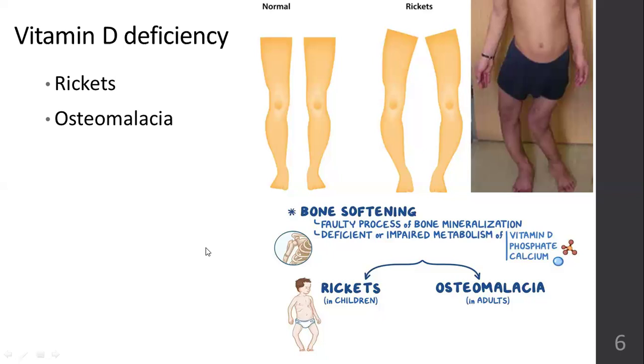Milk, cereal, some fruit juices, beverages, milkshakes, milk powders like Bonvita Boost and all. If you see their packages, they are also fortified with vitamin D. So if you want to go all natural towards your child rearing approach, that's completely fine. But you have to make sure your child is getting vitamin D.